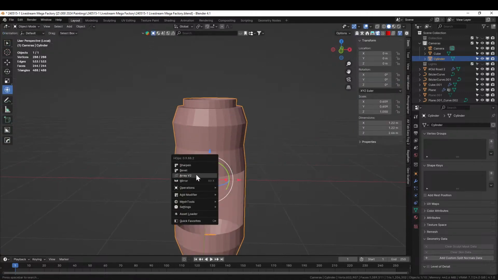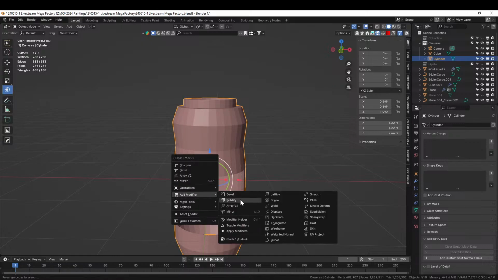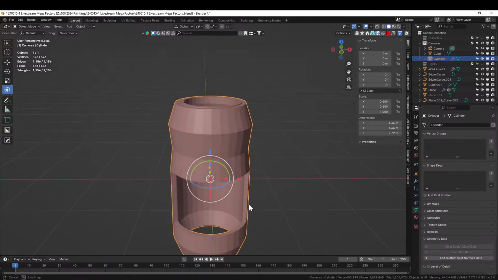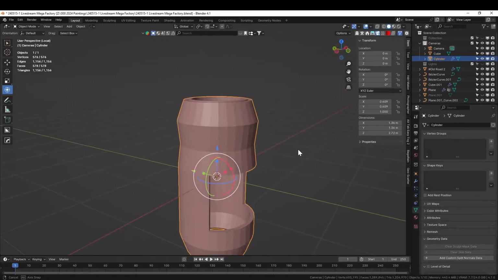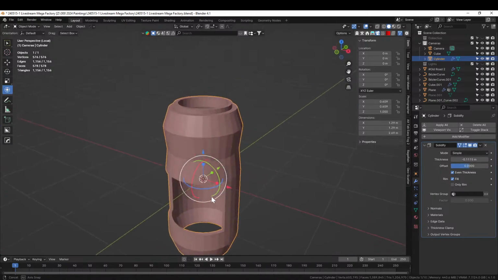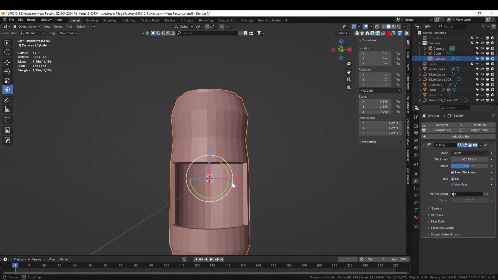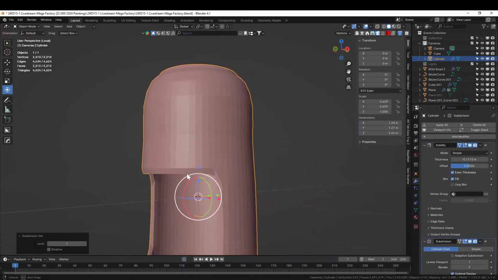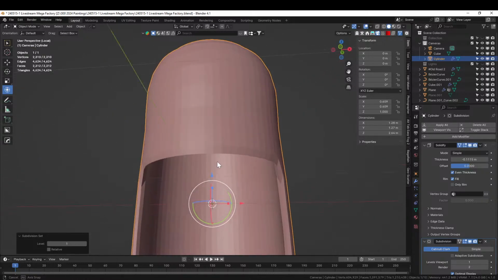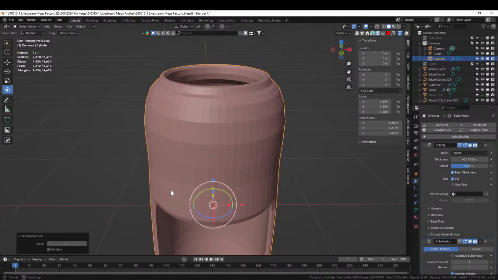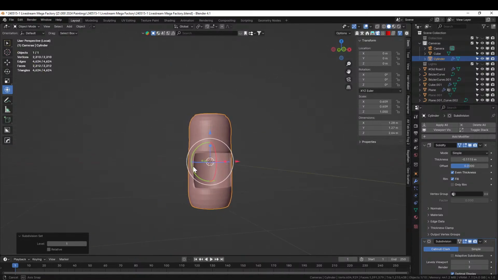Okay. Q, and solidify. Either direction. Let's take it out, or in. Solidify, offset of 0. There we go. Something like that's kind of neat. If we Control 1, it will give it a little bit of smoothing there. Do we like that? Don't hate it. It's kind of a neat thing.